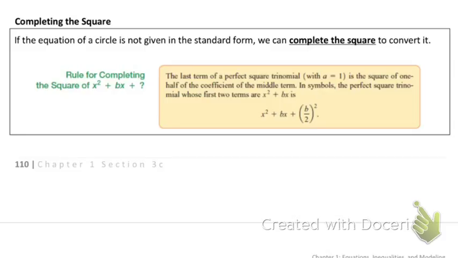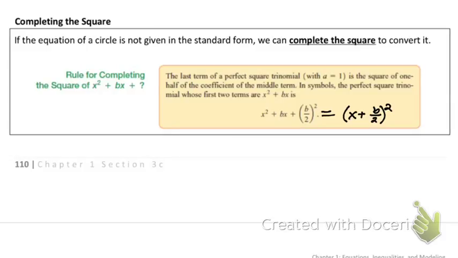So in this case, the rule for completing the square: say I give you x squared plus bx, and I tell you to complete the square. What you're going to tack on to that is b divided by 2 squared. And the reason why you do that is, I don't have it here, but we're going to put it on there. x squared plus bx plus b divided by 2 squared actually equals x plus b divided by 2 squared. It is a trinomial that we can turn into a binomial squared. That's the whole point of completing the square. It's not hard. Don't fight it. It's just b divided by 2 squared. That's your big thing in these.